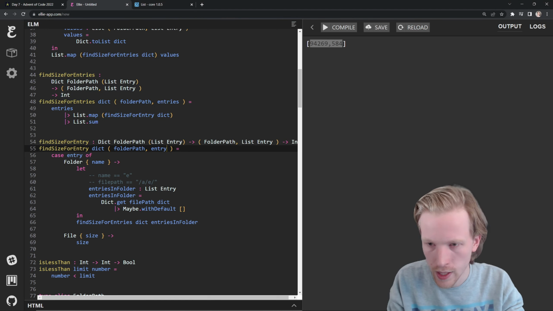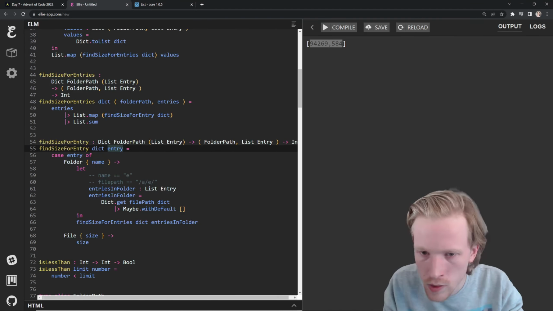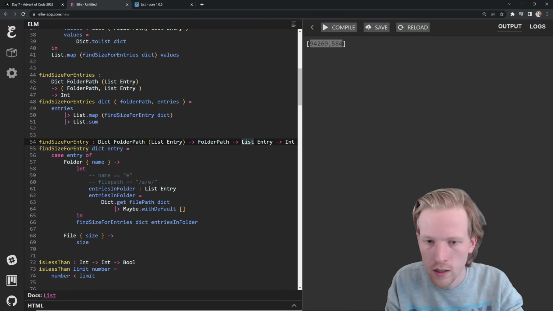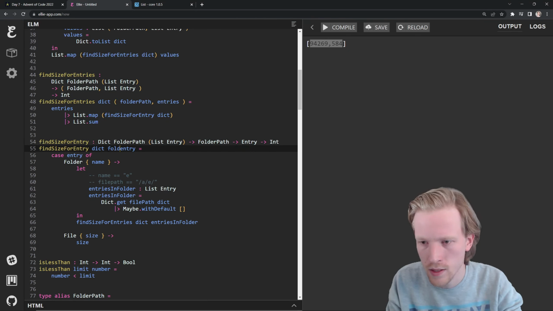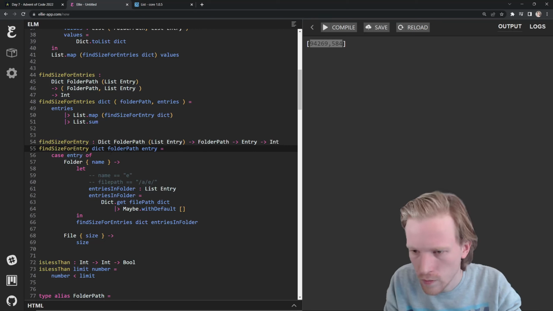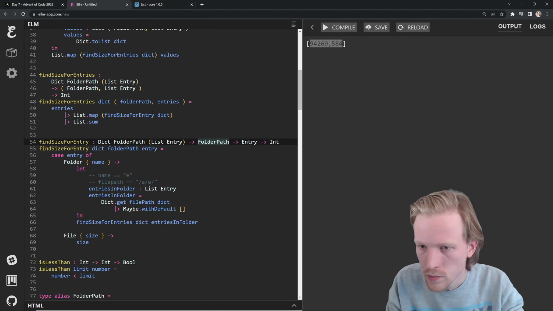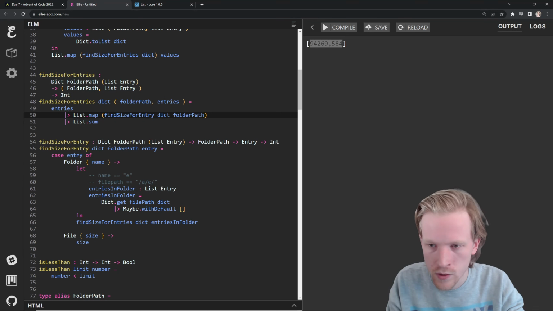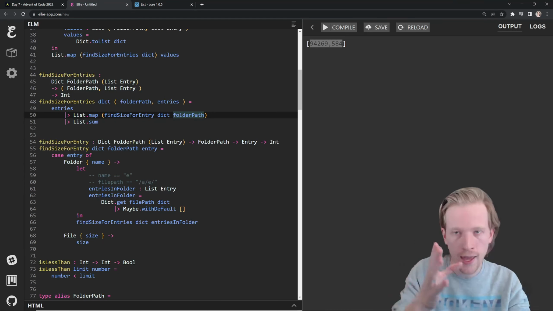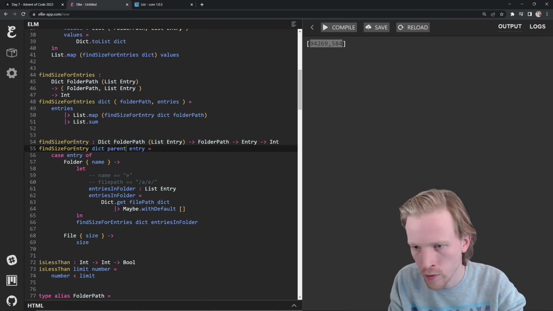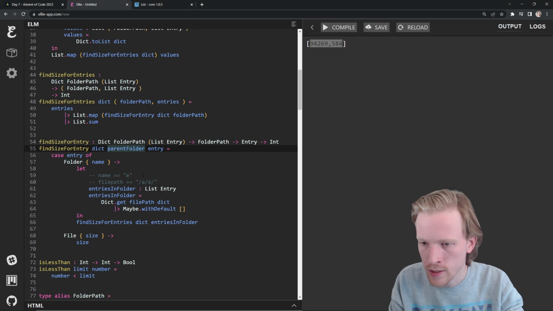This will be a single entry. Oops. You know what? This one will just pass in the folder path. This is still a single entry, and then this is the current folder path that we're in. So if I pass in folder path right here, that's going to find the size for each entry. I'll call this the parent folder, just for the context of this function.